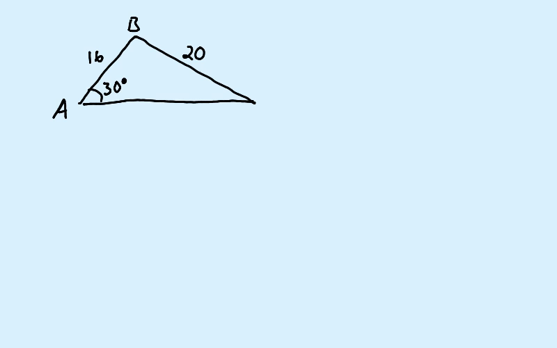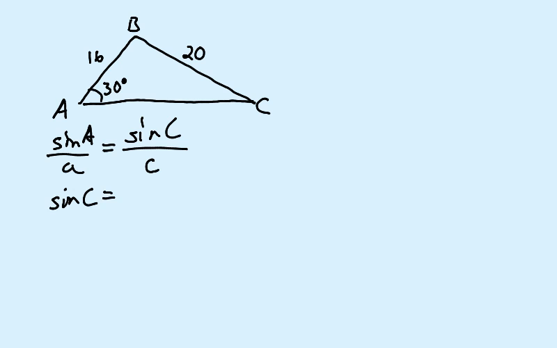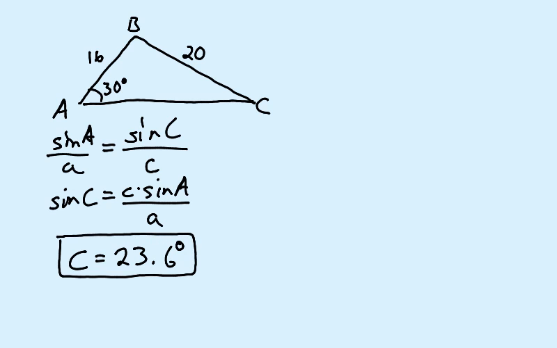What if it's not ambiguous, though? I could still give you a situation where I give you two sides and an angle, and it won't actually be ambiguous, so how can you tell the difference? Let's first draw our triangle, label it ABC, and solve for angle C. Once again, yes, I'm skipping steps because of the small screen, sorry, I can explain it in more detail in class. I get that angle C is equal to 23.6 degrees. I'm not going to solve for B because I don't have to in order to test this. I only have to find C prime and B prime.